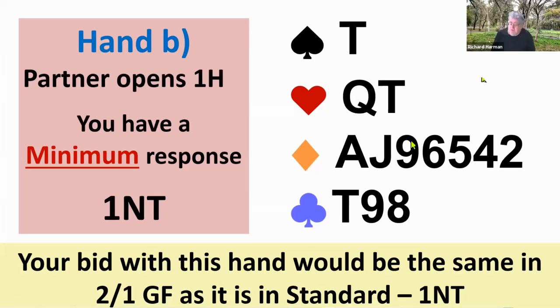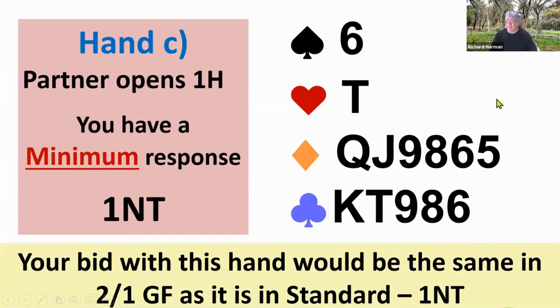Some people play this in standard or in other systems as a weak jump bid, just because they can't face the fact that they have to bid 1 no trump with this type of hand. But if you're playing standard or other systems where a bid at the 2 level would show something else or a stronger hand, you just have to face it and bid 1 no trump with this and hope you get another chance to bid. Now, this third hand here I put in for a reason.